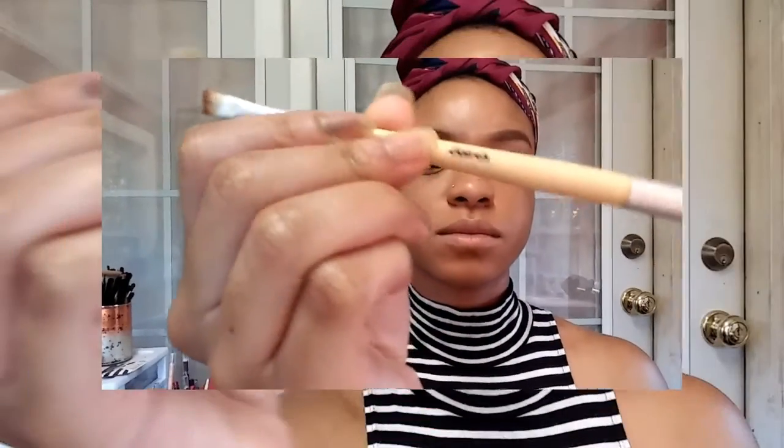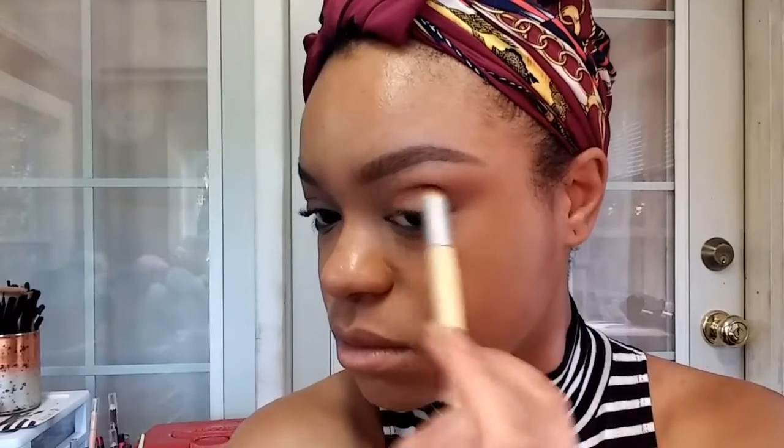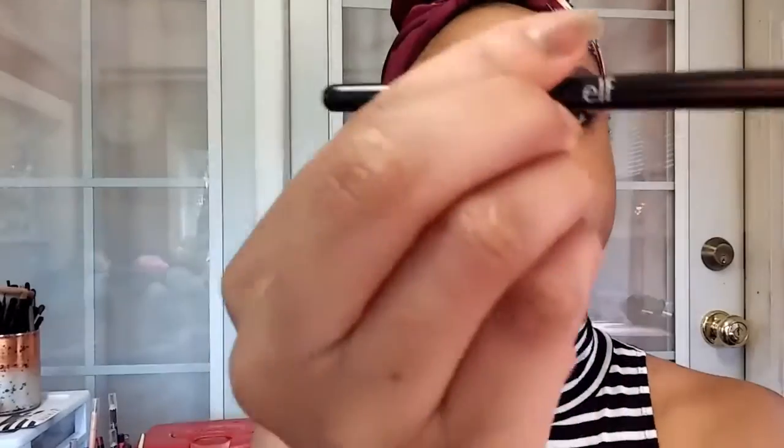Then I'm going to go in with Coco Bear by Makeup Geek with this Claire's brush. I don't even know what the name of this brush is, to be quite honest with you, but I go in just to deepen up my crease just a little bit. I don't want to go too hard in the makeup. I just want it to look natural, and that's the purpose of this makeup look, to look very natural but also affordable at the same time. I promise you, these eyeshadows are like $6. My Coastal Scents was like $4, so let's get with it.